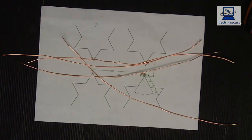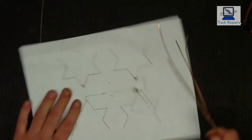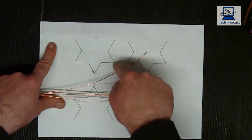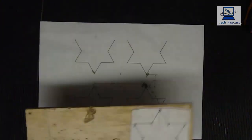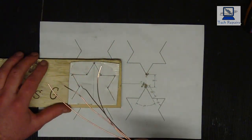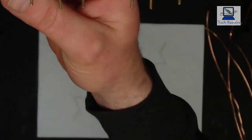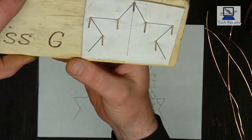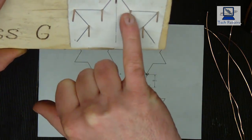Right, so we've got the copper stripped out now, and we've got our four conductors that we're going to be using. Now what I did, I printed two of these templates off, and I've cut one of these out, and I've then gone and nailed it to a board. So I've cut that pattern out, laid it onto the board, and tacked 1, 2, 3, 4, 5, 6, 7 pins into it. And if you can see that sideways on, I've got 7 pins sticking out. I've nailed those to each point, just on the inside of the point. So for each point, it's just on the inside.